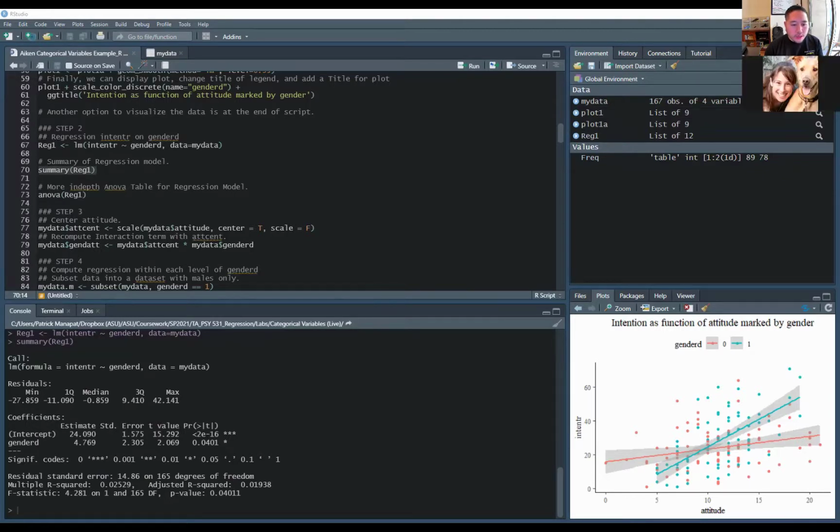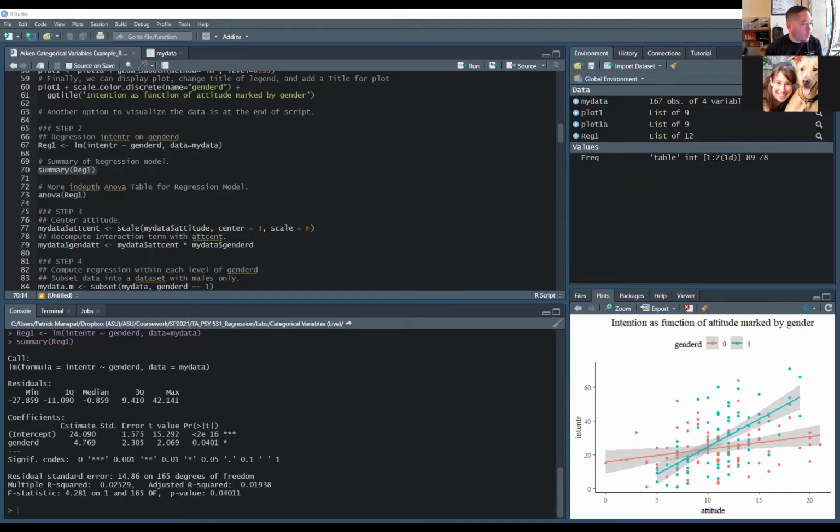And so the regression coefficient being 4.77 with rounding, with the t-value being significant, indicates that there's a significant difference between the male and female mean on intention. So there is a significant mean difference, which is the same thing that you would see if you were to have run an ANOVA instead.